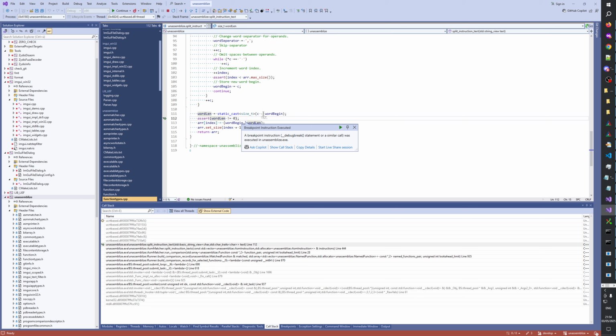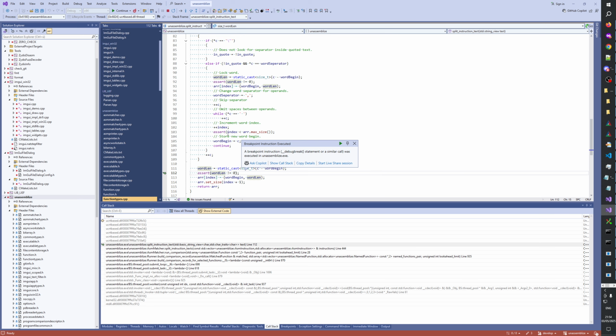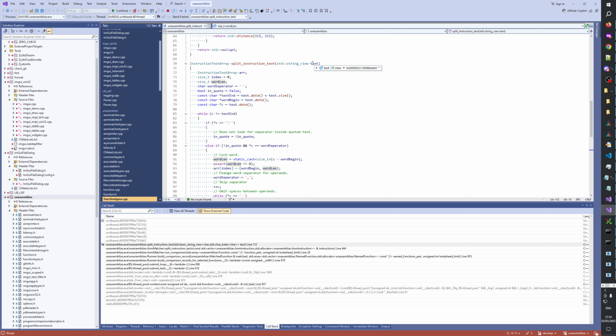Wordlen is 0. C. Word begin. Oh man, what is this bullshit? Text is empty. Wordlen. Why is this empty? What is this?